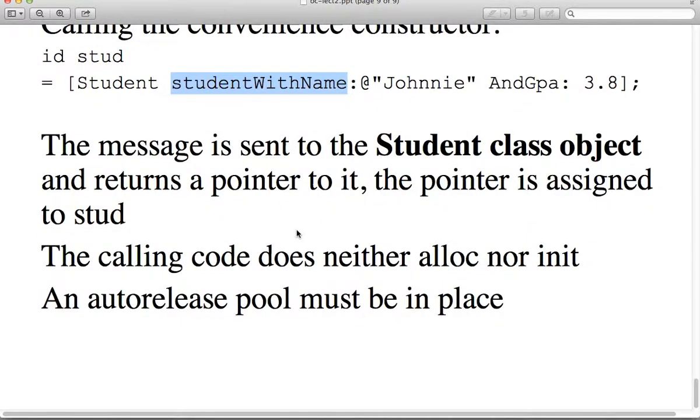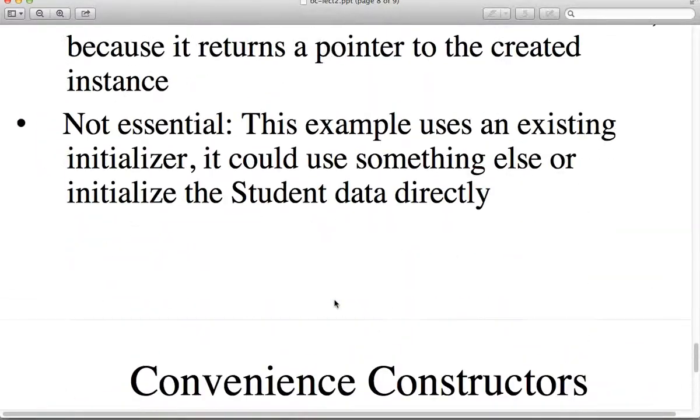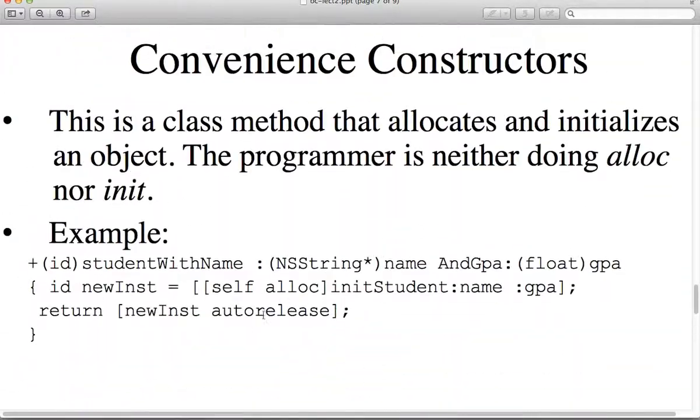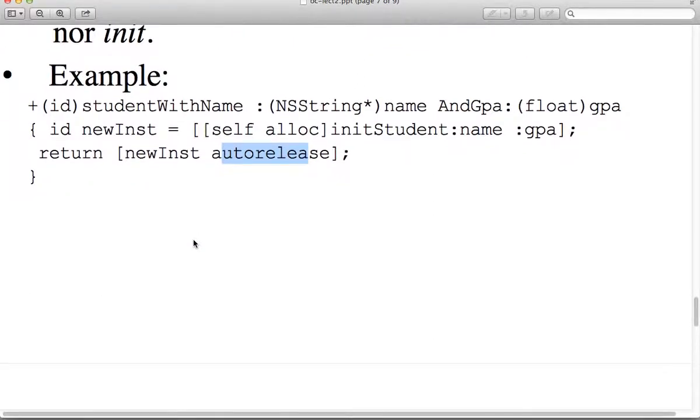So the calling code does neither an alloc nor an init, and the autorelease pool must be in place in this particular example because we're doing autorelease. So if we're going to allocate the old style way, then we have to create the pool in main before we do this. Otherwise, you leave those lines of code out in the current version, and you don't have to worry about that at all.